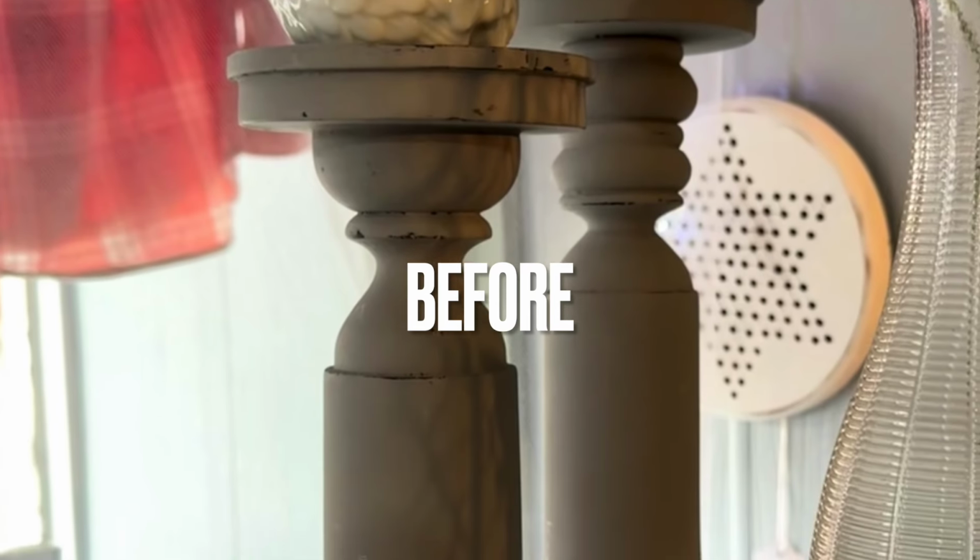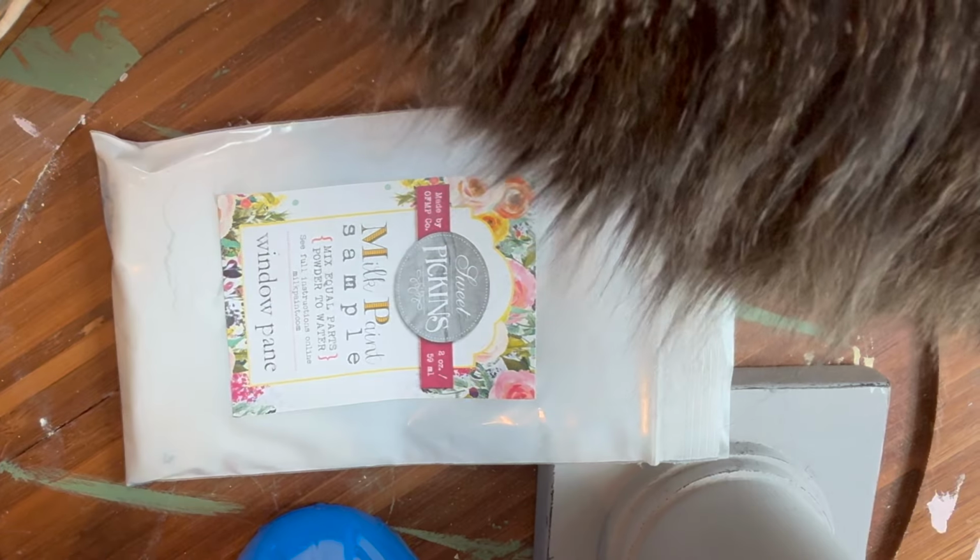I've been avoiding thrifting, which is a bummer, but this is allowing me to work through this stash. So I'm taking stuff from the store that either needed made over and I hadn't done it, or most of them have been made over but need a new makeover. At least today's video. So stay tuned to the very end of the video for the final pictures. And I can't wait to hear what you guys think of what I found in my own stash and how I transformed it. Just a quick little before shot of 2 of the candlesticks, and let's get going.